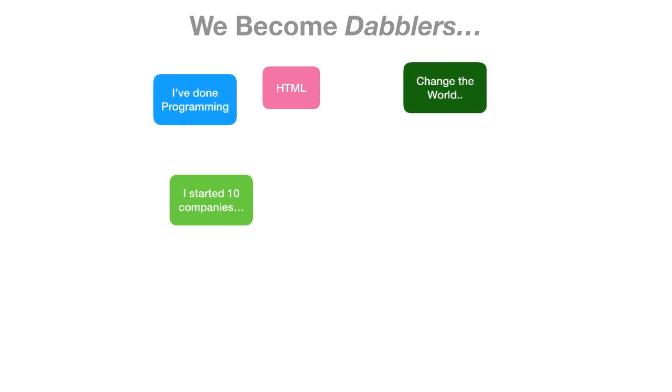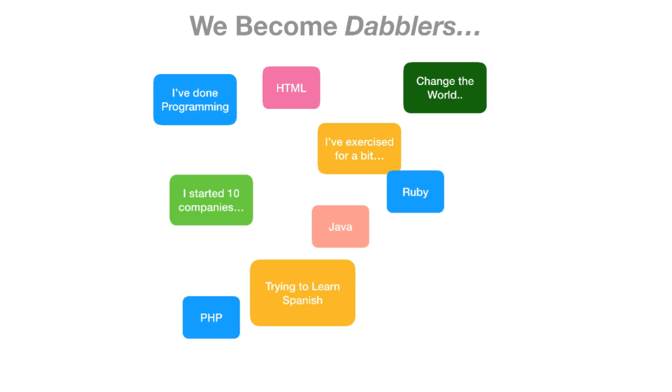And an even worse problem is that we become dabblers. So we have all of these things that we want to do or we are doing, we try them out, but since we're using the same process, we end up at the same place. Now, being a dabbler is not a bad thing. I will say this, I am myself a dabbler in a lot of things, but for things that are really important, it's a really good idea to have a process in place, such as the one that I've just shown you, so that you can actually understand what's going on. You can learn and achieve that mastery. Okay? So, same process, you're going to get same results.